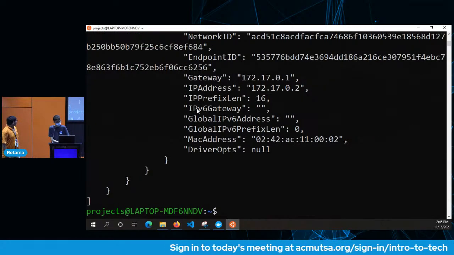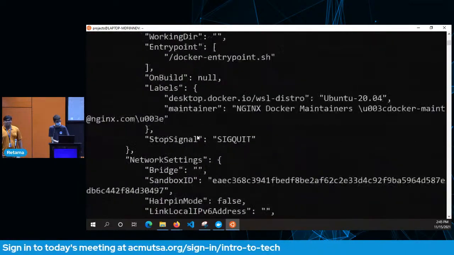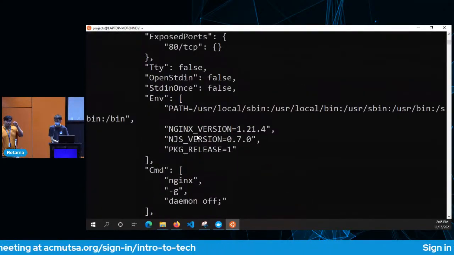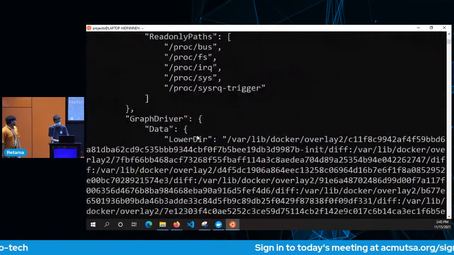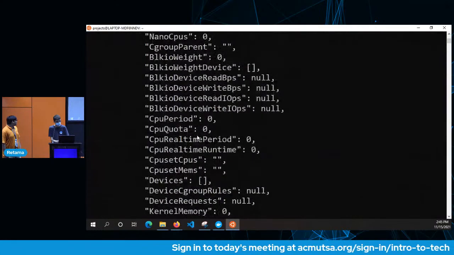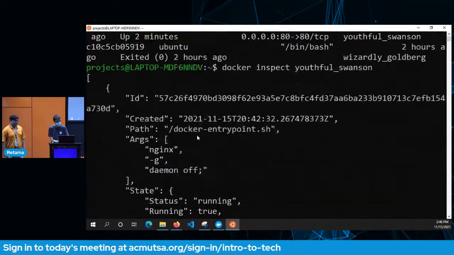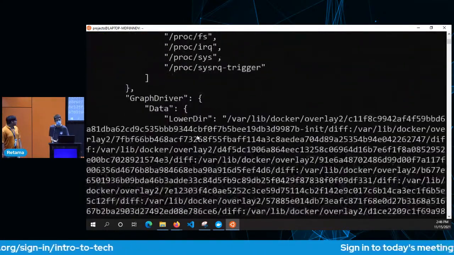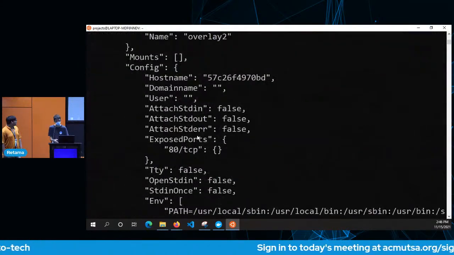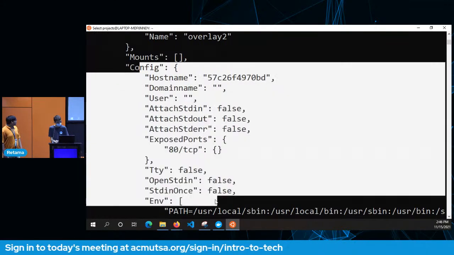When we do docker inspect, this gives us all the information about the container, or I believe it's the image, in JSON format. You could read through this, though I'm pretty sure for most of you it would be cumbersome to pick through, which is why Dockerfiles are so powerful. We could simplify all of this in a nicer format that's more readable, rather than having to comb through all these fields.